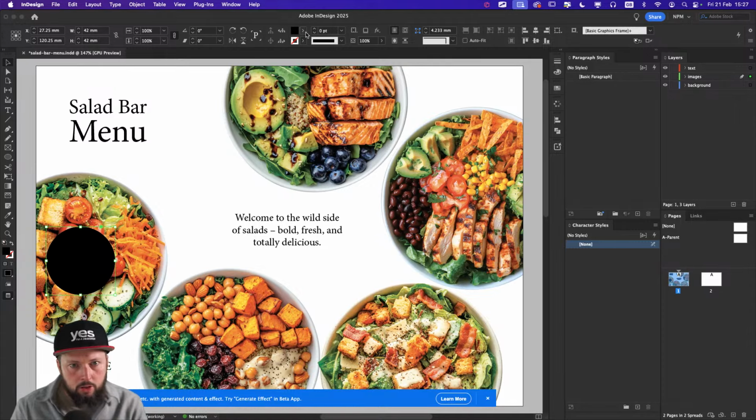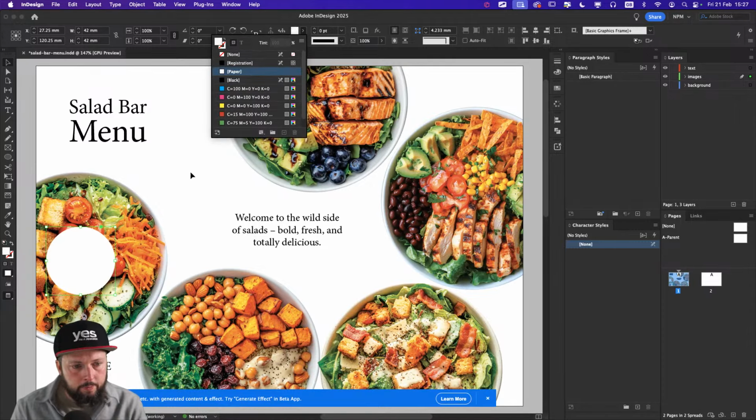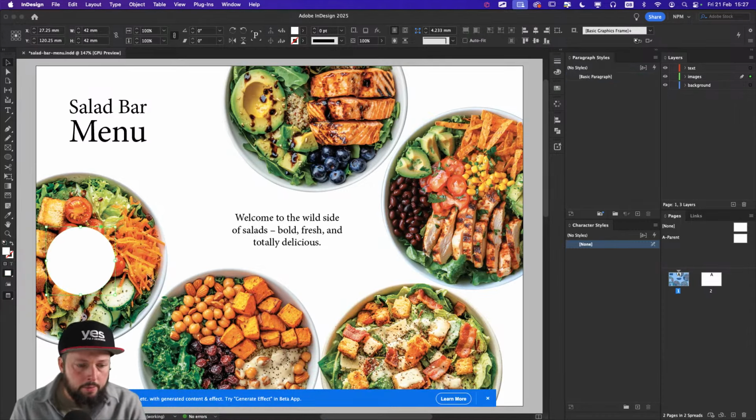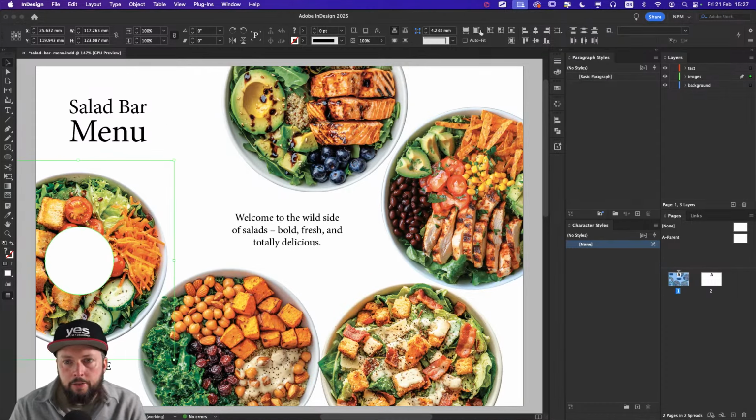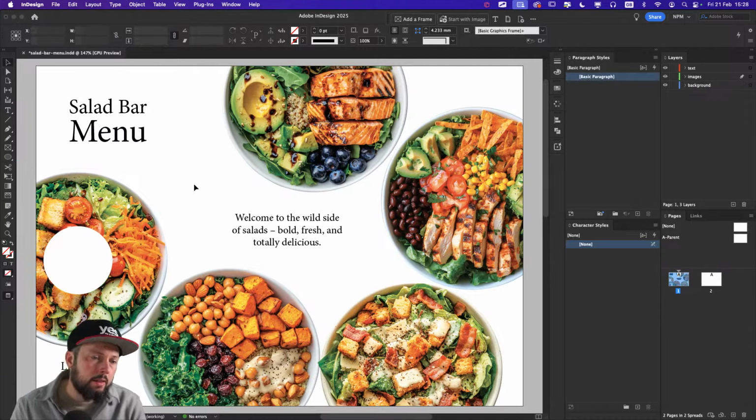So I will just change the color to white. And then I want to make sure they are aligned in the perfect center of the shapes behind them. I just use the align center horizontally and vertically option.